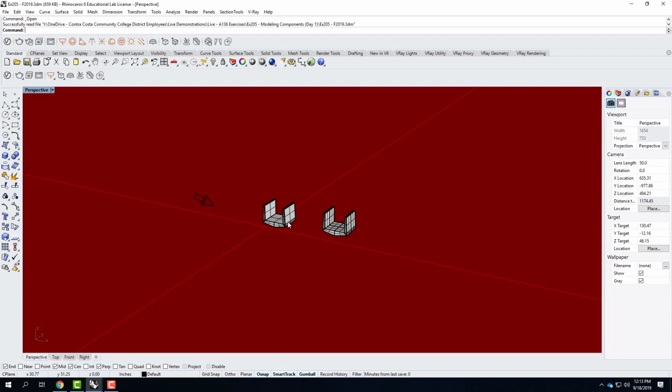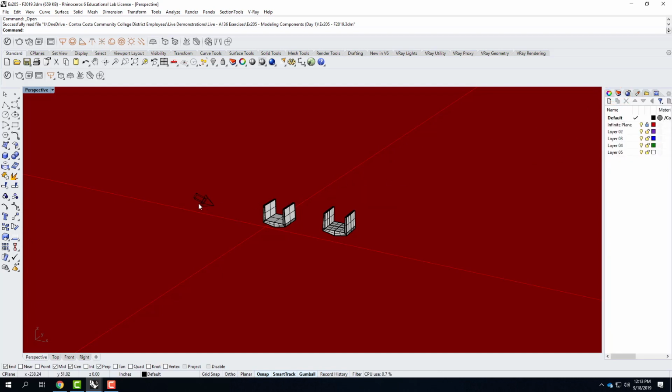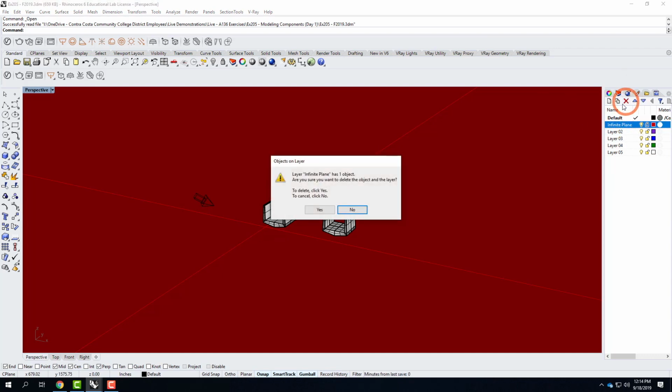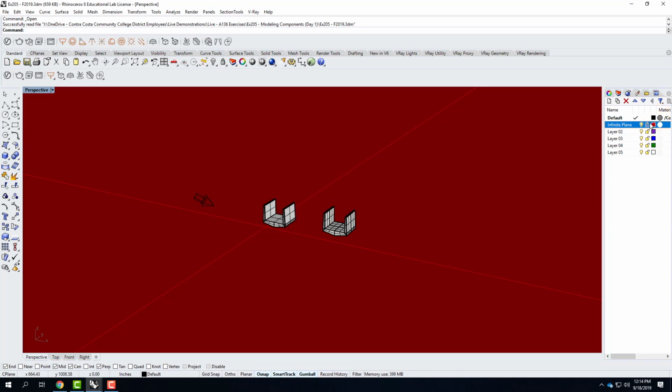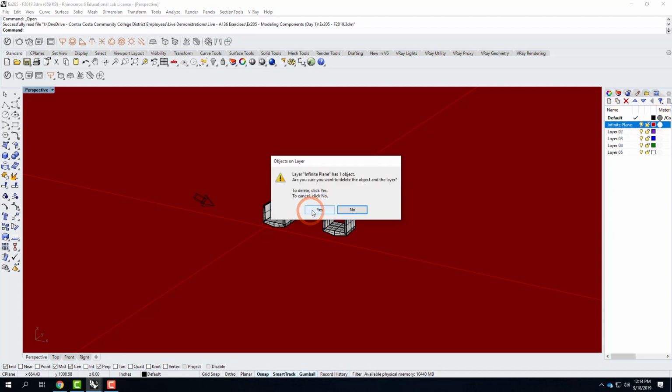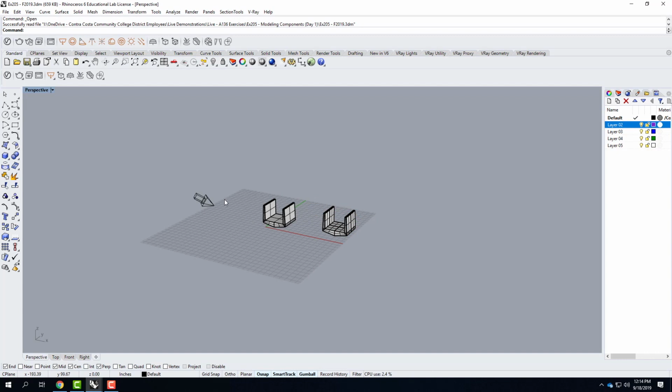So before I use any of these as a block, I need to clean them up. This was set up so that I could do a little test rendering of it and post my rendering. When we're working with blocks, we're not going to use any lights, and we're not going to use any infinite planes. So I'm going to go in and delete the infinite plane altogether. So I'll press the delete key there. Oops. It was locked. Let me unlock it. Yes, go ahead and delete it. I'll also select my light here, and I'll press the delete key for that. Oh, sorry. Delete key. There we go.